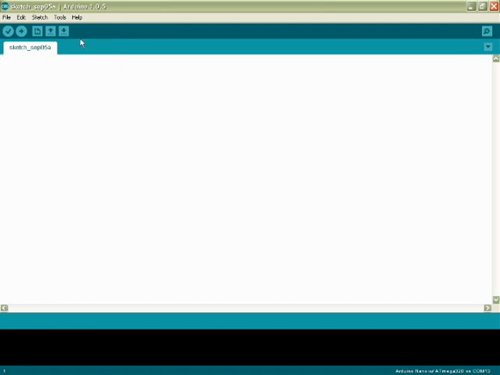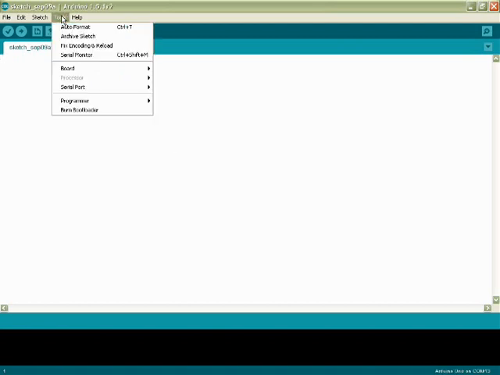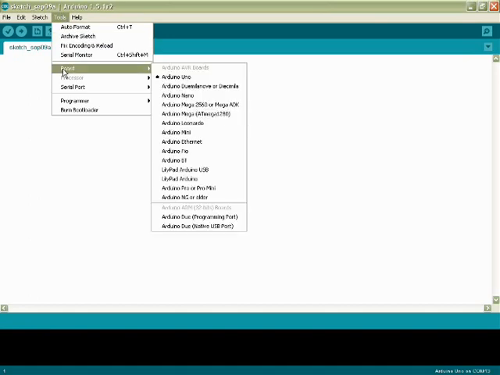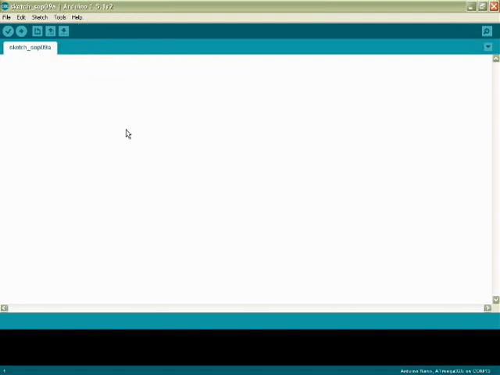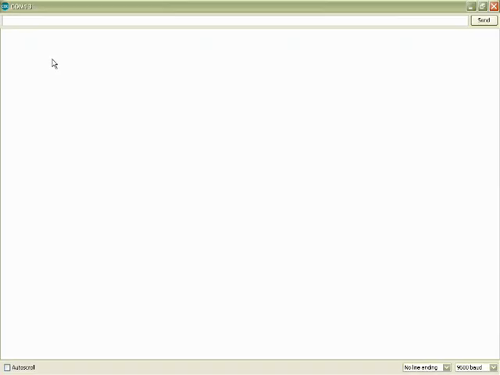Now I need to tell the software which board we're communicating with. We will again go to Tools, and this time we're going to click on Board, and then scroll down to find Nano. Now depending on the version of the software that you have, you may see two different options for the Arduino Nano. For instance, you may see Nano with ATmega 328 and Arduino Nano with ATmega 168. In the case of the Hydra sequencer, we use the ATmega 328, so that's the board that you should select. Now that we're all set up to communicate with the sequencer, let's click on Tools and Serial Monitor. You're going to see the following window pop up.